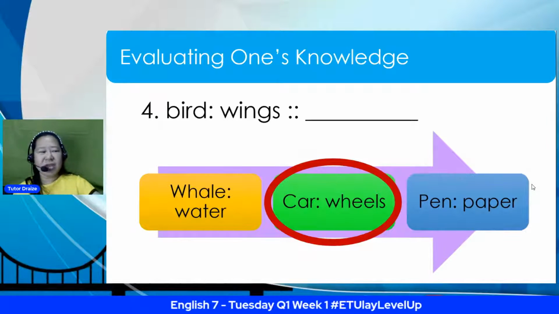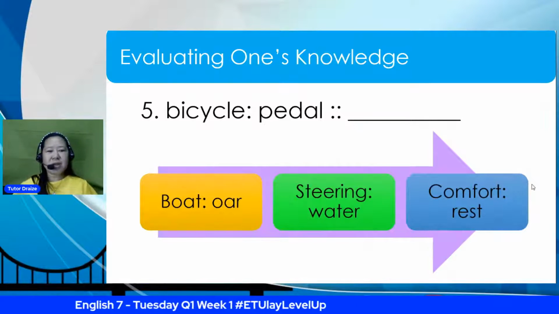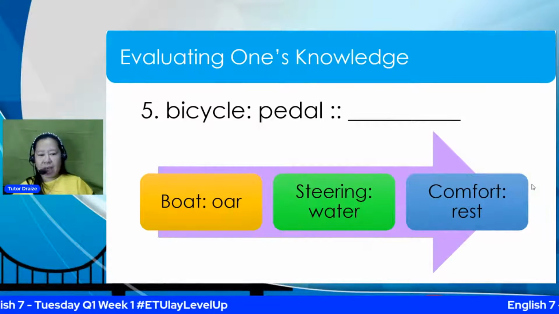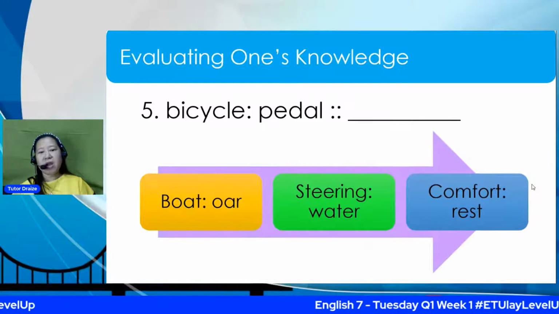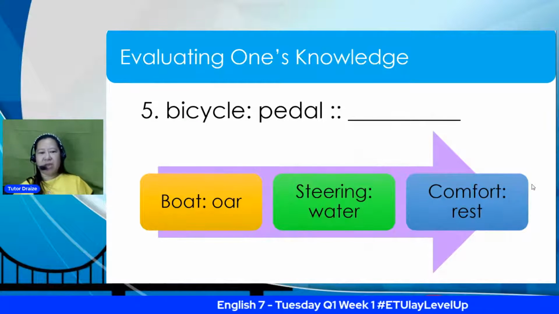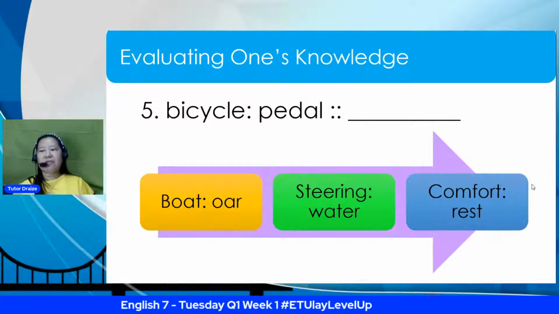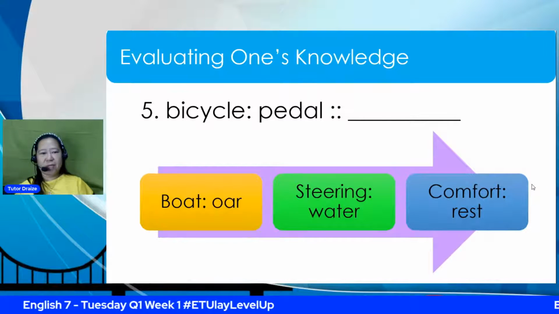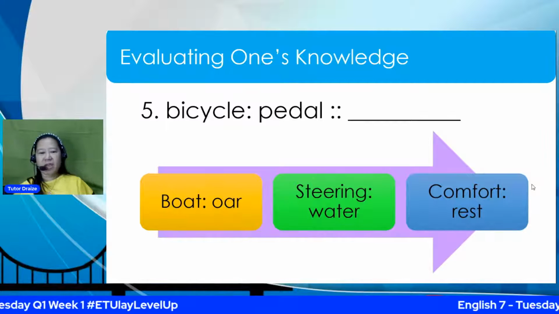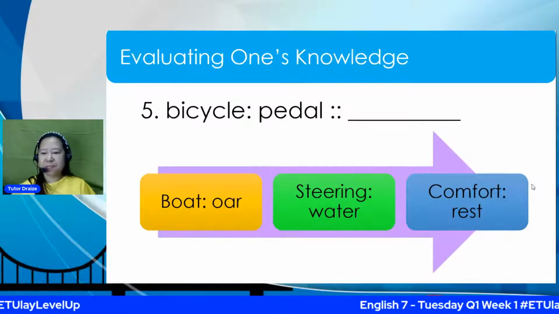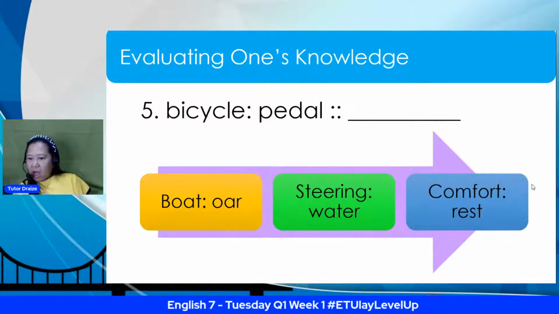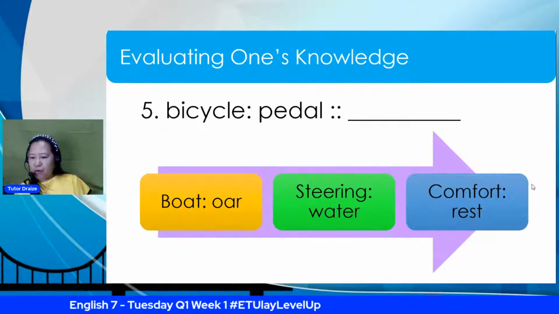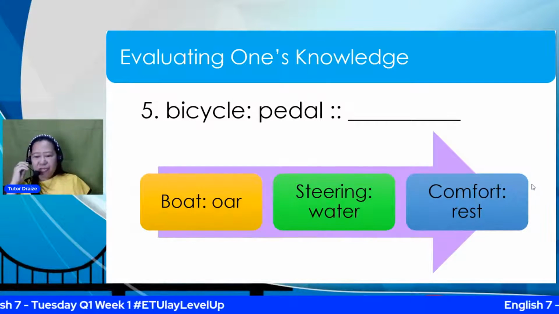Let's have the last item. Bicycle is to pedal as blank. Is it boat to oar, steering to water, or comfort to rest? What is the correct answer for number five? Number five, what is your correct answer? We now have answers here. Okay, they're still answering number four, so let's now move on to number five.